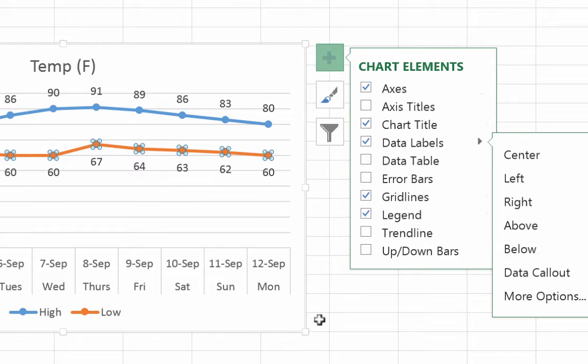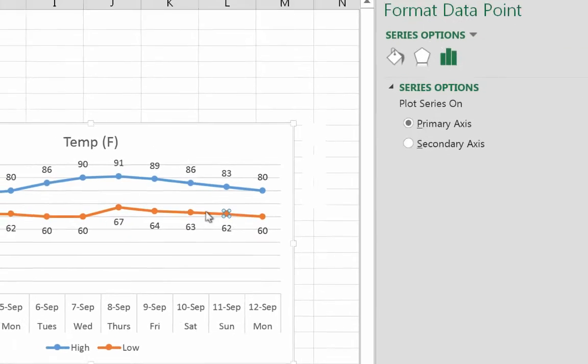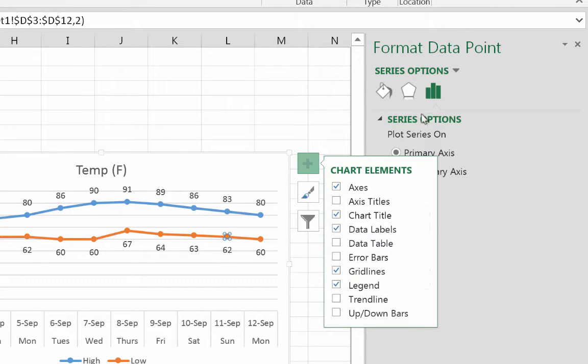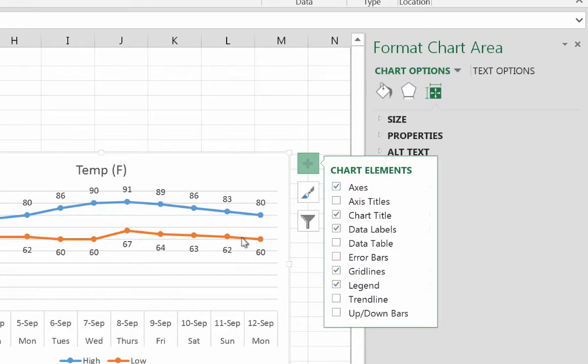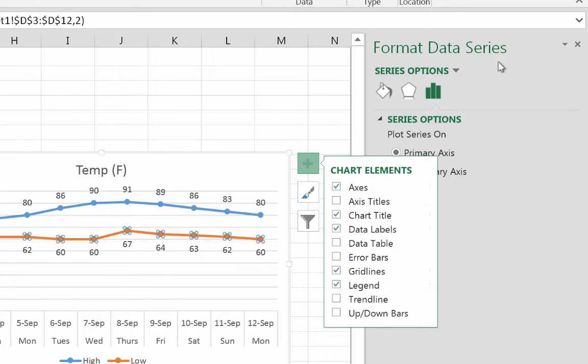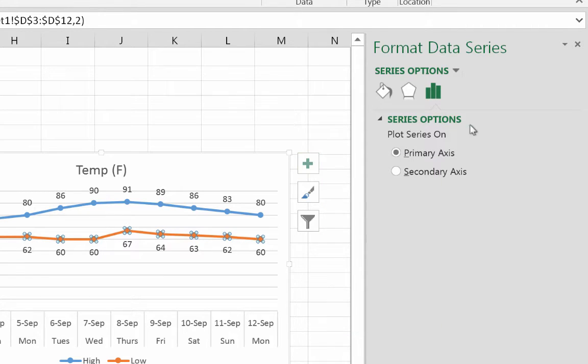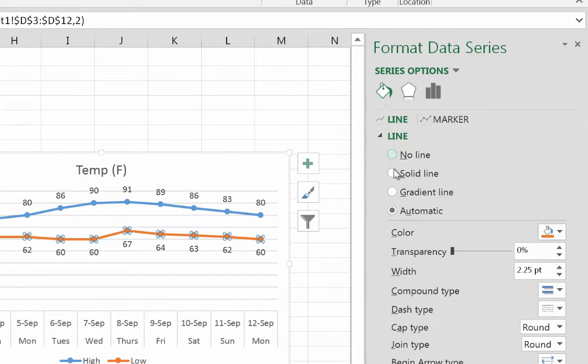Now if you also want to change the color of that, you can double click on this thing, and it should open this format pane over here. And what we're going to do, now it's a little tricky, I'm going to click on this again and make sure I get the line on here. And what I'm going to do is go over to this area over here, and I need to put this away here. And over here I'm going to go to the colors here, and it has line, the color of the line. It's saying now it's not showing solid lines, so it must be some weird kind of gradient or something.